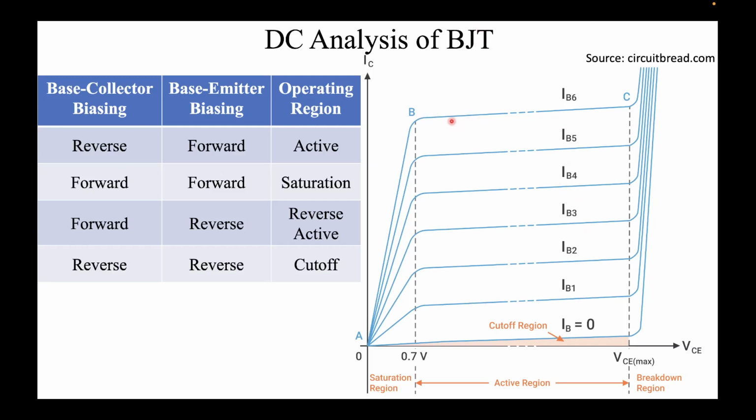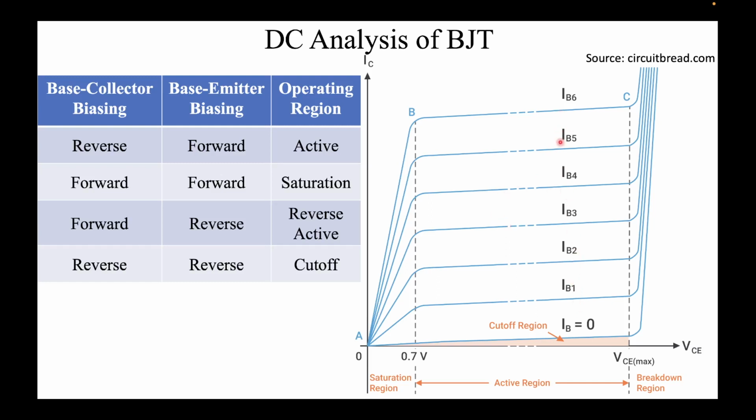Now this is the region, and we notice that in this region the collector current on the y-axis, which is IC here, is independent of VCE. You see that VCE is changing, but collector current is almost constant. Which means that it can serve as a good current source. A good current source is one where whatever voltage you apply, the current should be constant. So it can serve as a good current source, and it only depends on IB, as we see here, right?